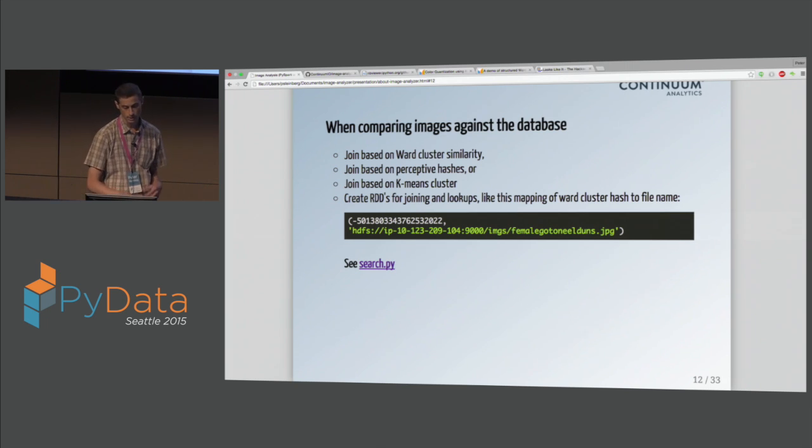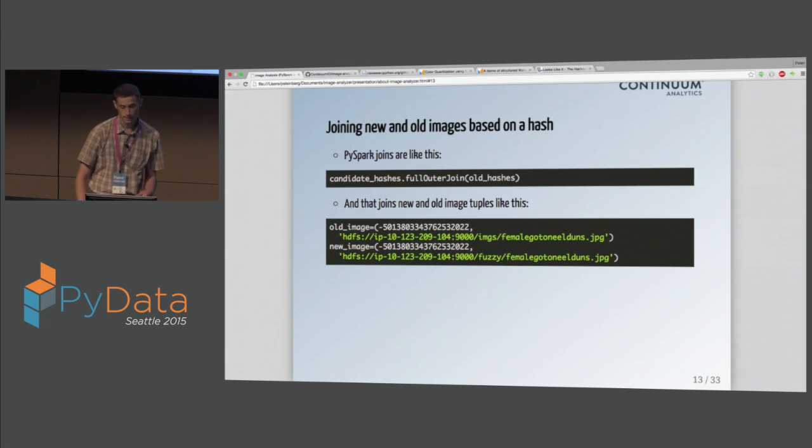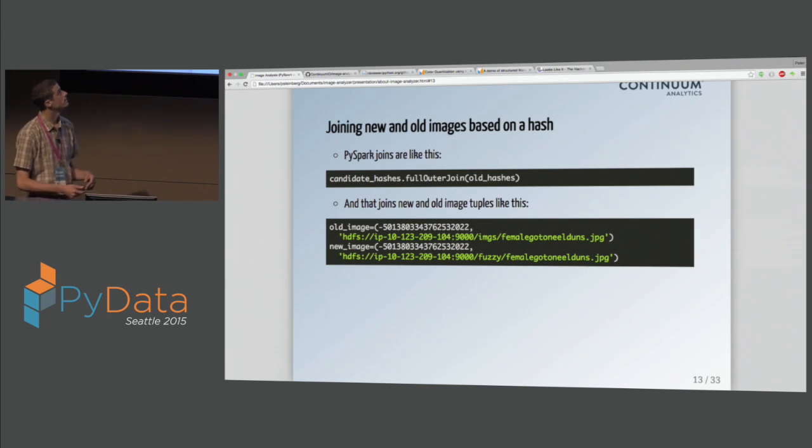So that's what search.py does, assembling all those flat lists. And then the main part of the searching is to take some new hashes, the candidate hashes, and the old hashes, and join them together.